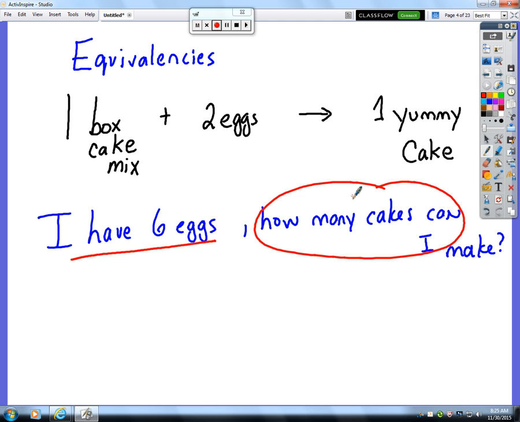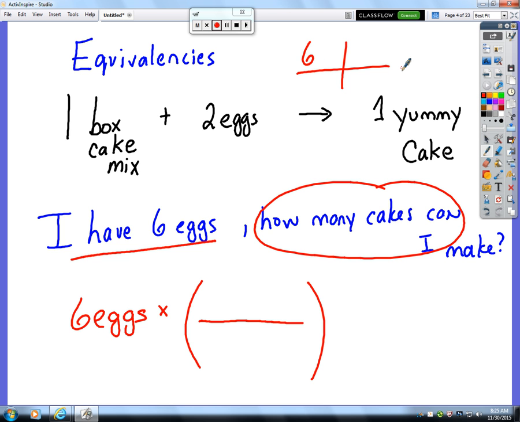And if we follow the process we've always done, we underline what we know and circle what we don't. So I know for a fact that I have 6 eggs. And I'm going to write that down because that's what I know. That's what I'm starting with. Now, I'm going to go ahead for this first problem and draw parentheses like this. But you also know I can do this with train tracks, right? Okay, so that's what I'm going to end up doing later on. So I'm putting 6 eggs over here because I do not want eggs. I want to cancel that word eggs. So I'm going to put the word eggs down here.